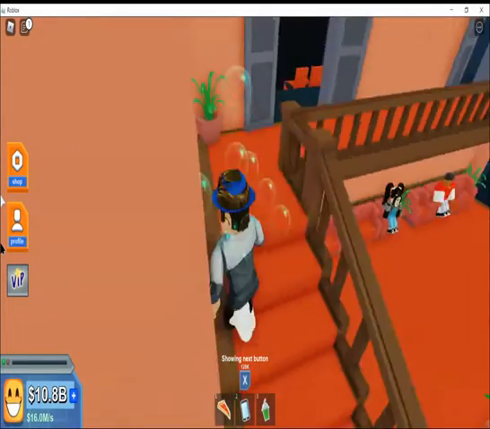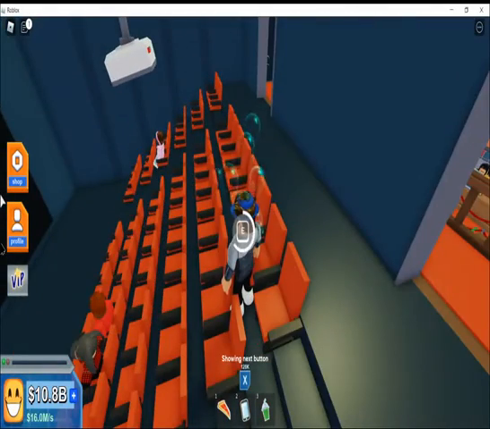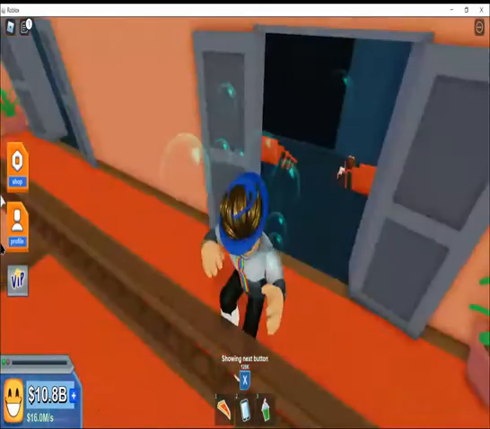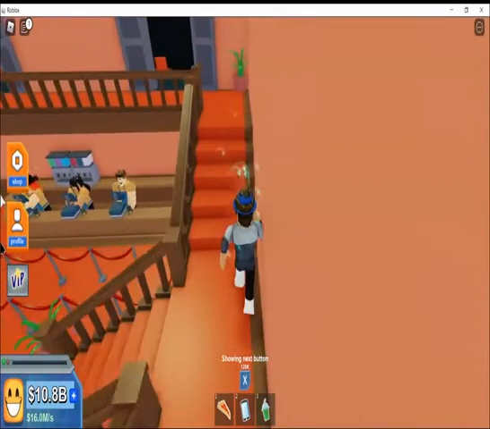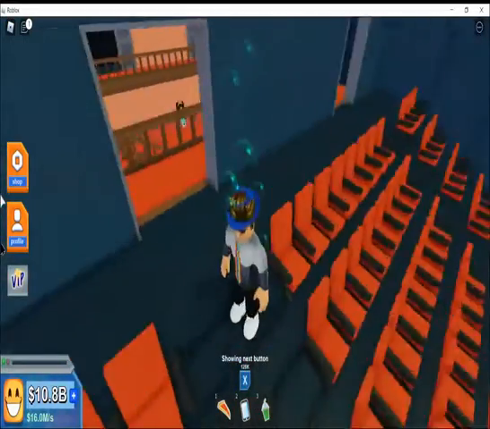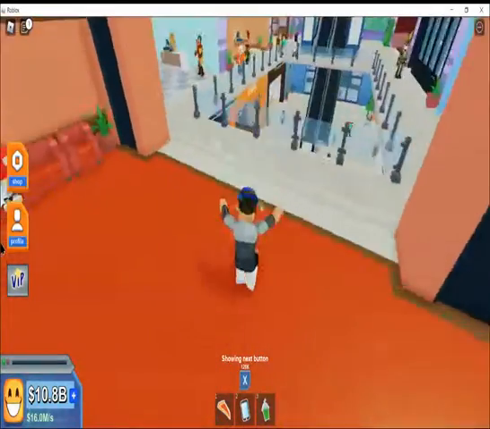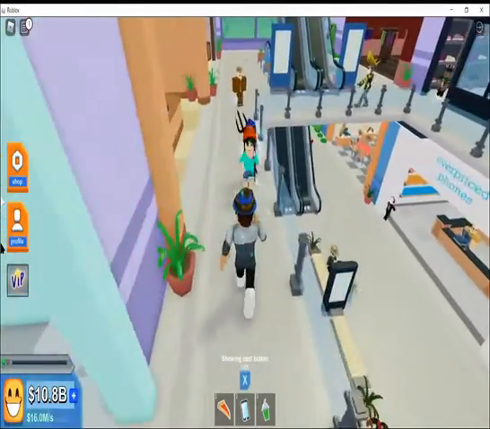Okay, then this is the movie theater. It's not real, but you can sit and pretend. And there's another door that leads to it. And then there's another movie theater on this side, which is kind of weird because I never really heard of a mall with a movie. So now let's go up to the next floor.